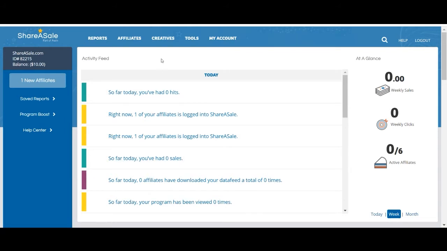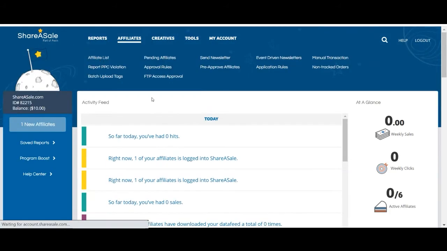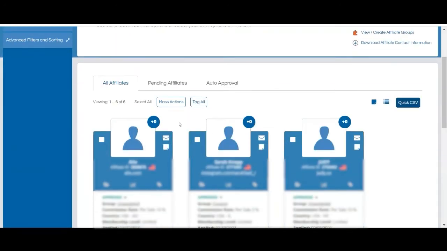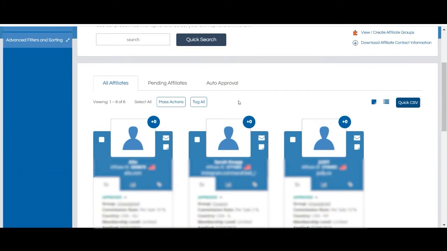If you'd like to review your approved affiliates, you can go to the Affiliates tab and click Affiliate List. Each affiliate's ID and website will be listed in their tile, and you can click a specific affiliate to go to their affiliate info page, where you can assign them a personalized commission rate, view their 30-day stats for your program, and more. You'll also find each affiliate's feedback score displayed on their tile, and this score is compiled from feedback that merchants have left for the affiliate.